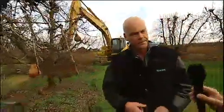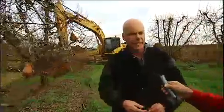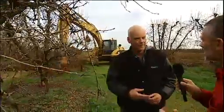And this is being replicated orchard by orchard right across the Goulburn Valley. We think there's about 750 hectares of fruit trees that are going to need this sort of treatment. They need to be pulled out of the ground. They're in excess of what the canning industry in Australia needs. Multiply that by, say, 50 or 60 tonnes per hectare, that's a lot of fruit. And that obviously means jobs and the lifeblood and the livelihood of this community.